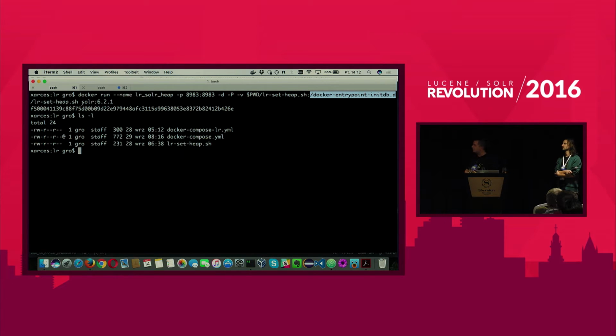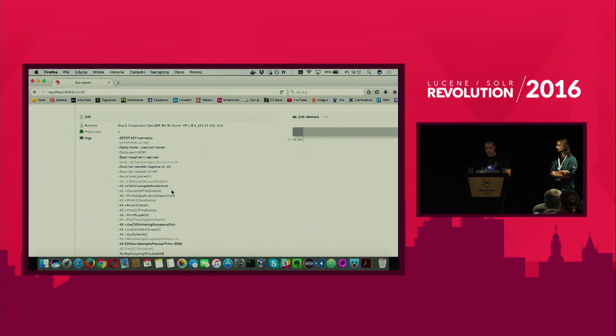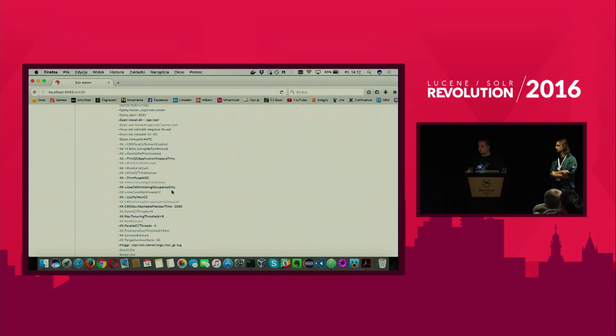It can be different, it can be the same. What Docker will do in that case is, when the container is started, before running the application, it will go through the scripts in that particular directory and apply them before running Solr. So we should have our Solr heap adjusted properly. Let's check that out. First of all, the first thing we can check is how much memory Solr has by default.